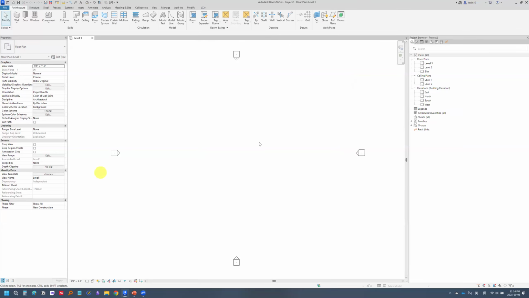Now you can see the interface. It has 4 parts. At the very top, there are a lot of tabs. You can see Architecture, Structure, and View, Manage. We're going to introduce some of them in future labs. On the left is the Properties view, and this is your main view here. You also have a Project Browser. The Project Browser is a very important component, and we're going to need to access it very frequently.